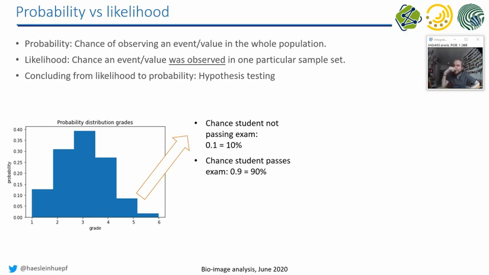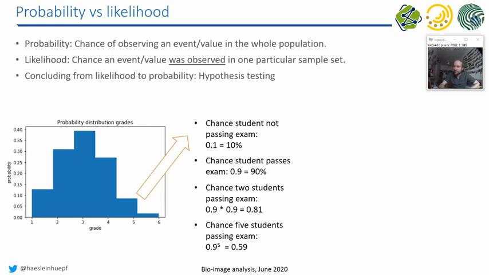If I now take 2 students and want to measure that these 2 students pass the exam, the likelihood of this event happening, so I take 2 students out of the class and I want to know the likelihood that they both pass the exam, the probability goes down. The probability of this event happening, that both students pass, goes down because for each of them, the chance of passing the exam is just 0.9. And you can continue this experiment, this Gedanken experiment.